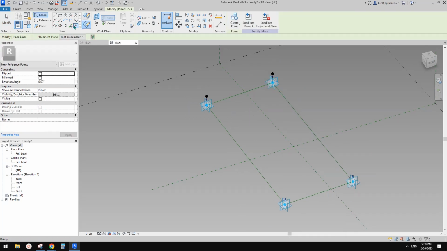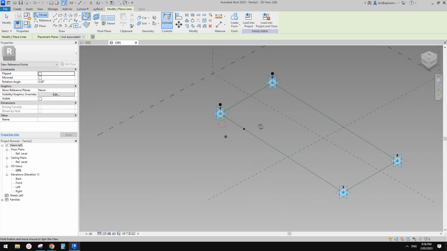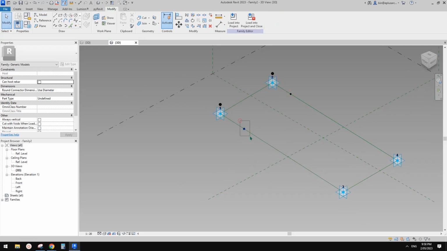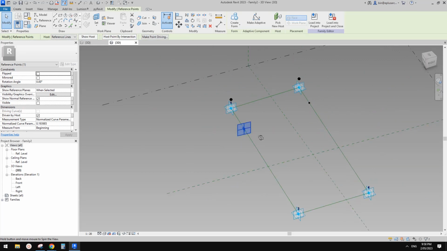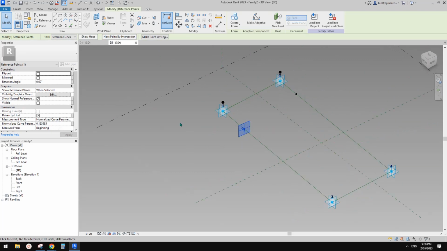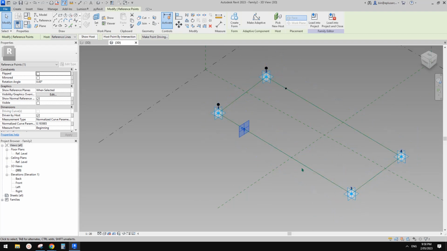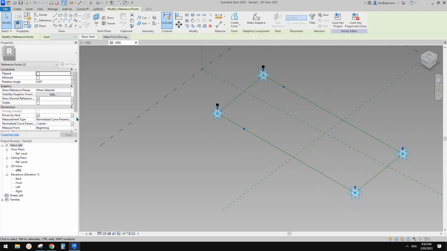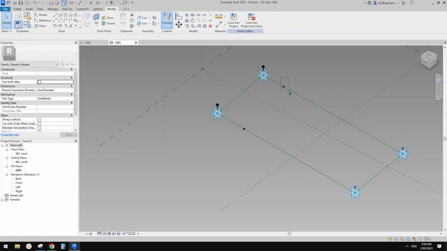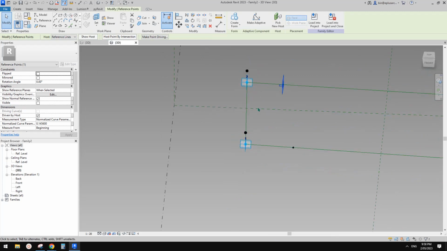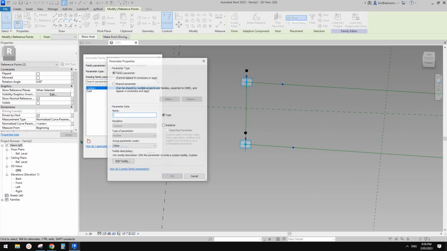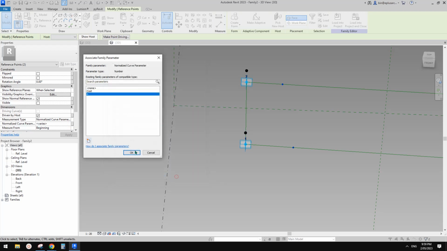So now we can place a point, draw on face, place on here, and another one here. Select this one. To control this point, we're going to use a normalized curve parameter, which is just a percentage of the length of this reference line. We can select these 2 points and create one, just making sure they are both measured from the same end. This one's from here, this one's from here. So correct. Select them. Let's create a normalized curve parameter. Maybe just call it n instance, and OK, and OK.